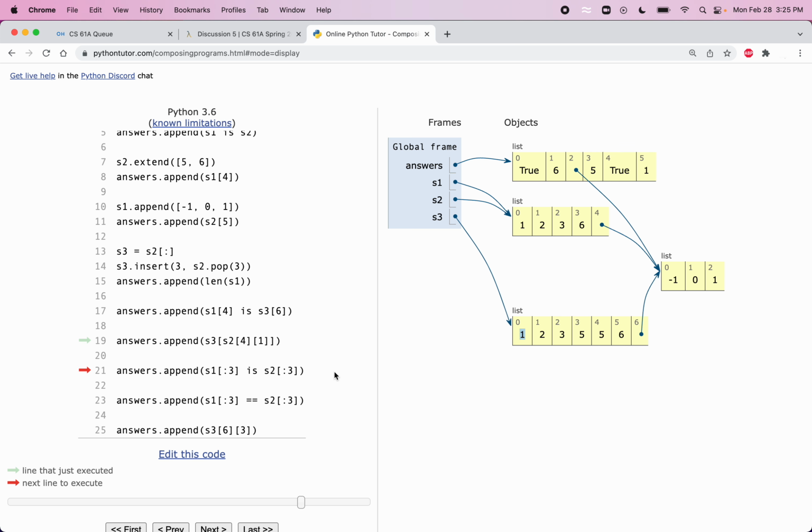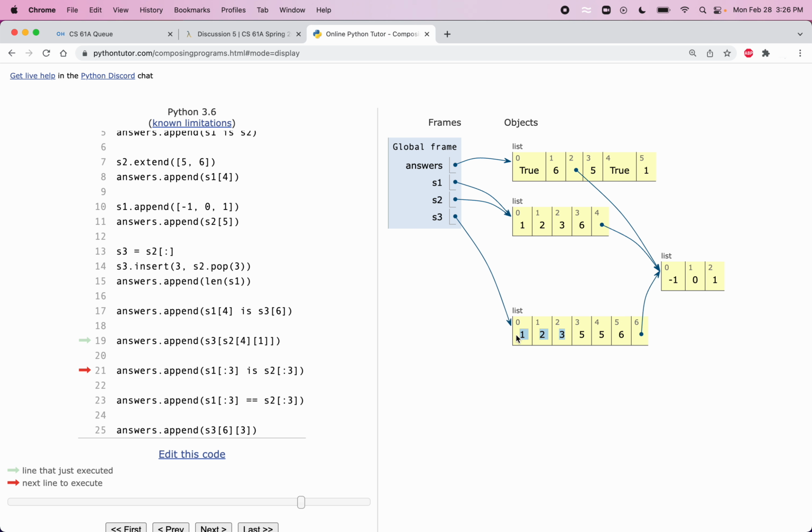And then next we have S1 spliced at 3 to the left is S2 spliced at 3 to the left. The thing to note about splicing is that it creates shallow copies. And so what happens here is that S1 indexed at 3 to the left is all of this. S3 from there on is also 1, 2, 3.